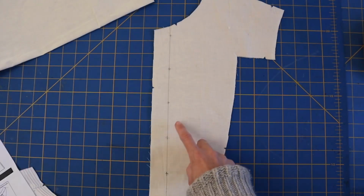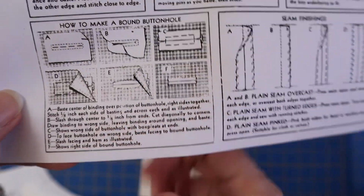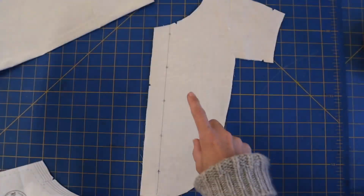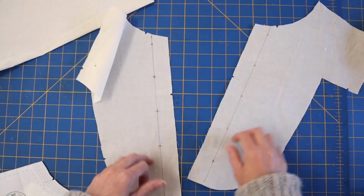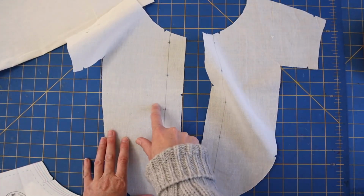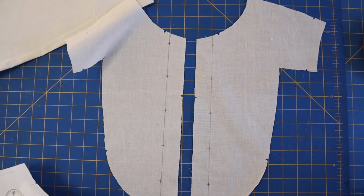The first step that you should do if you're doing bound buttonholes is to make your buttonholes in your fronts. It has a slight direction here. I have a video online as well. So open up those fronts and then prepare for your bound buttonholes on the correct side. One side will be buttons and one side will be buttonholes.